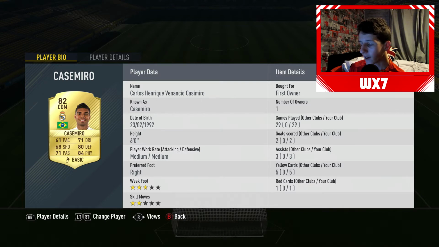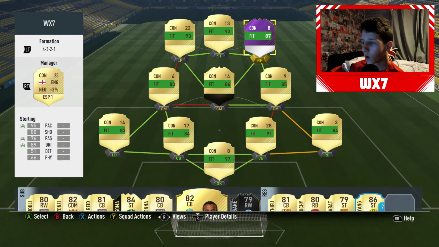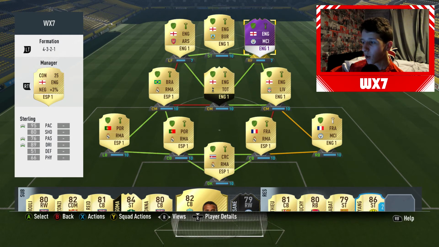But I don't know, I felt like I'd enjoy using him a lot more than I did, and a lot of the time I do have to bring him off for Nzonzi, which is a shame. So, the attack is absolutely lit. The problem being with it is that if we go in and look, Sterling and Walcott, arguably the 2 best players, great kind of players as a target man, although he does get goals, are both on 7 chem.